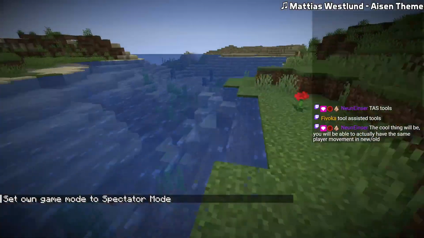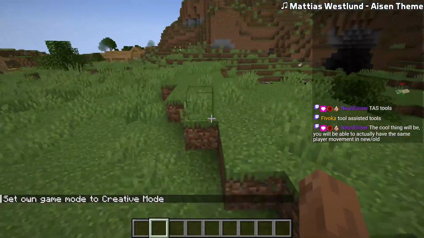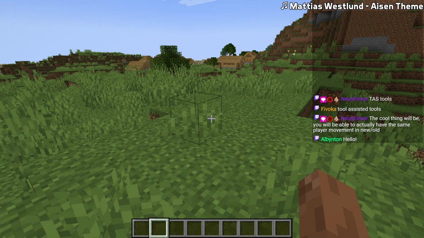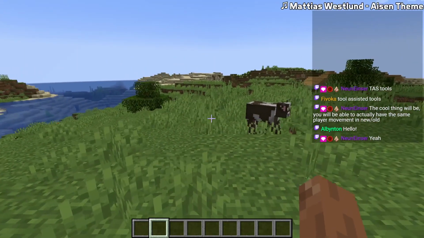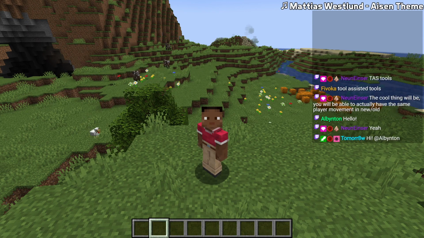You will be able to have the same player movement in new and old. That's the hope, right? And even to the point where if there's some crafting or something, to be able to replay the mouse movements for that craft, that would be fantastic. So that we're not having me fumbling around in an interface and messing up the clip. Ideally, the end result is we end up with a prepped situation where, after we've recorded all the clips on the old server, we go on the new server and we just hit record and it records all the things in a row. I mean, that's a utopian dream, but maybe we can get close. Who knows?